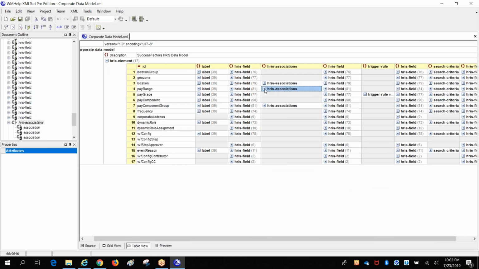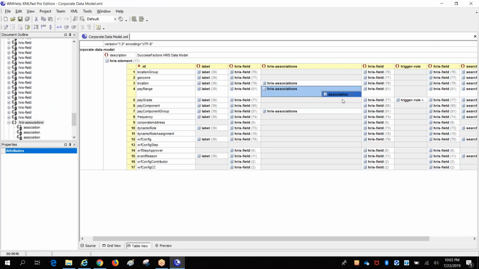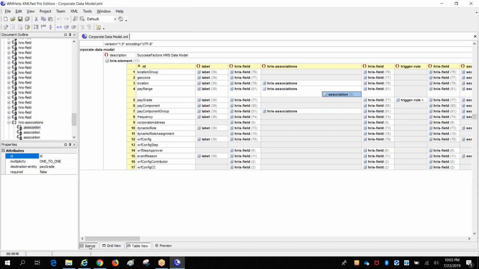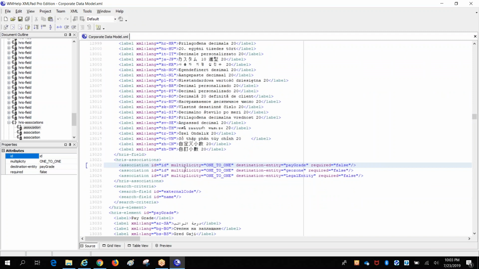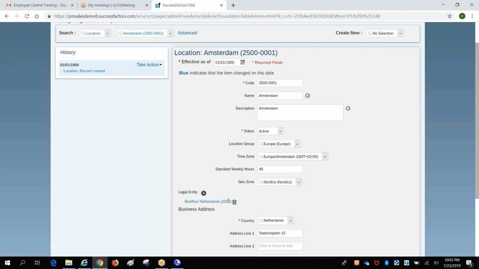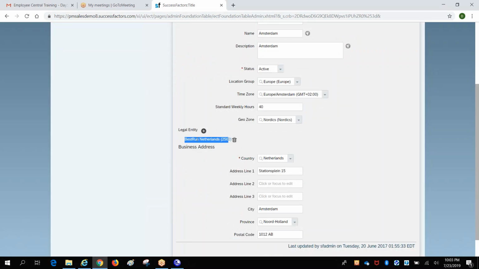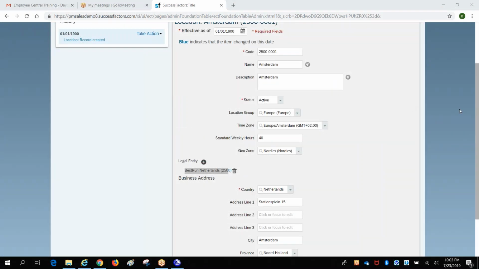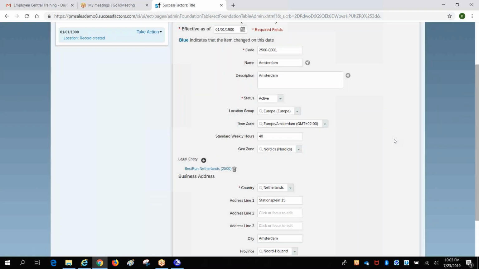So location, every location has an association with the company, the legal entity. So here they are all assigned to a company. If you see here, the legal entity. There can be one company in the location or multiple companies in the same location. It depends.